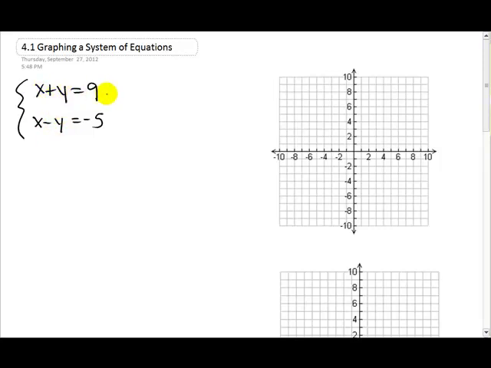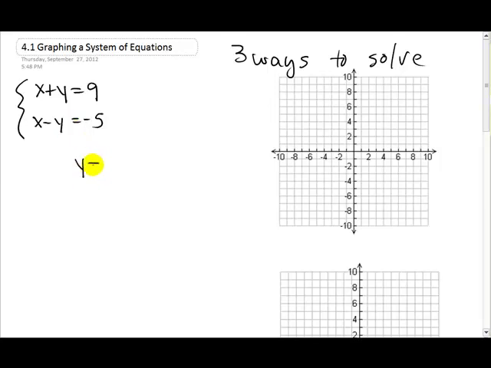If we had 3 unknowns, if we had x, y, z, we would need 3 equations. We're going to skip that section of the chapter for this semester and just stick to the 2. We've got 3 ways to solve these. And so we're going to look at one of the ways here with graphing. We're going to use what we know about slope, intercept, and the slope-intercept formula.